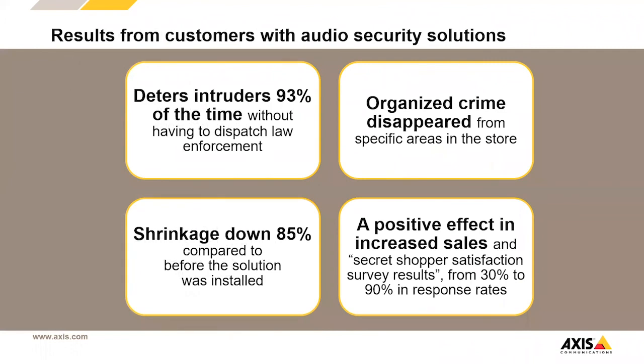Again, just to review real quick, these two numbers: 93% of the time in the car dealership, they didn't have to dispatch law enforcement when there were intruders on the lot, and shrinkage was down 85% compared to before the solution was installed, and that was in the department store.